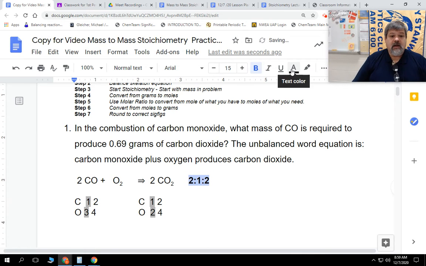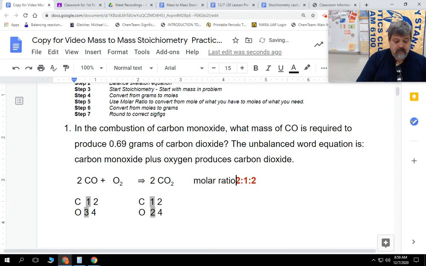Okay, and again, I always like to make sure that you have it there. You don't have to label it because I will see that as a ratio, but if you did, so our molar ratio is that. Now, once we have our molar ratio, we can go ahead and start off with the problem and the number that's in the problem and do our stoichiometry. So we know what our center part is, using our stoichiometry map.